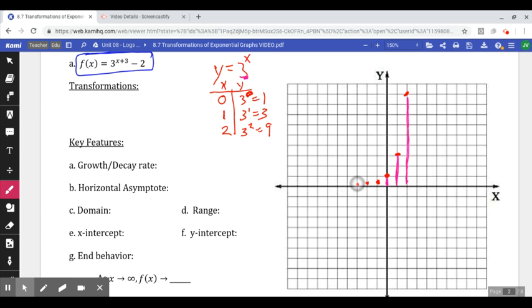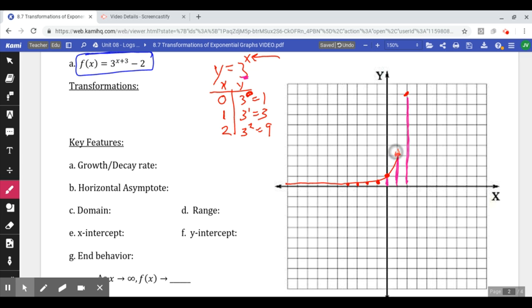And so what ends up happening is these points get super, super close to the x-axis, but they'll actually never cross the x-axis. The reason for that is no matter what the exponent is here, so that's your 3 to the x power, whatever that exponent is, 3 to the x can never be 0 and can never be negative. In other words, 3 to the -2 power is just 1/3 squared, which is 1/9, not 0 and not negative. So the shape of this graph is actually going to look a little bit like this.